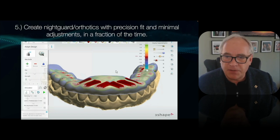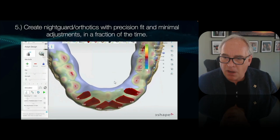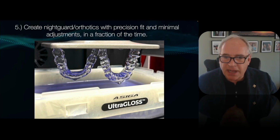Same principles of mounting. We're still on a virtual articulator. We can still see all of the centric contacts. We can design the guidance, and specifically the angle of guidance. This can be exported as an STL. We can print them, whether the lab's printing them or you're printing them. We didn't have a lot of time to talk about this today, but right now the Keysplint Soft material is what we're doing. Horrible name, it's not soft, but it's a little bit thermoplastic, so you can heat it and it will mold. But this is a very hard, beautiful material.